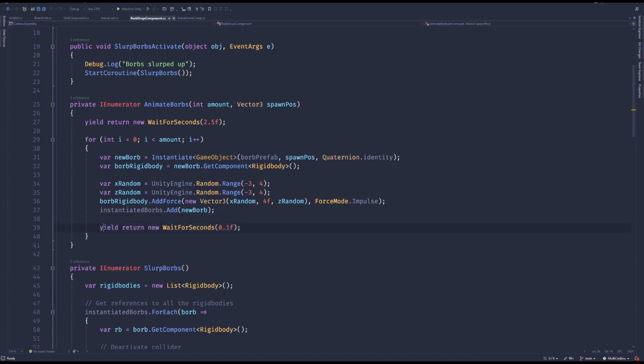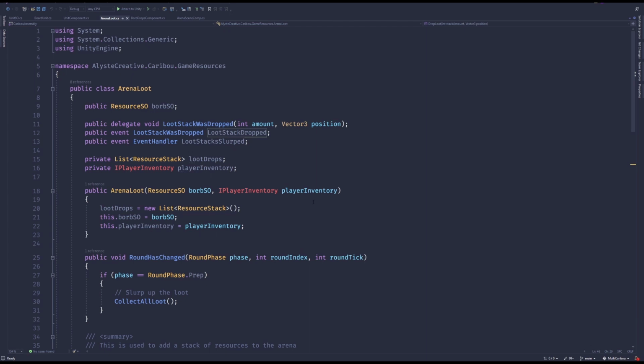And then for each borb I do, I just wait 1/10 of a second so that they're out of the way when the next one is instantiated. I had these really wild collisions at first where I was spawning them all at once and they were just kind of exploding because they were all in the same position at the same time. So just by waiting a little bit, I let that first one fly out of the way before I make the second one. And that's it for creating the borbs, adding the borbs to the arena loot.